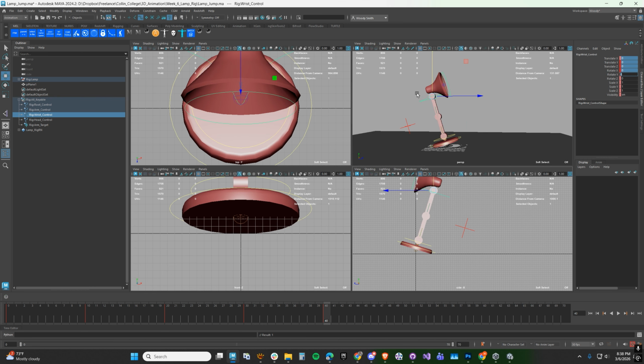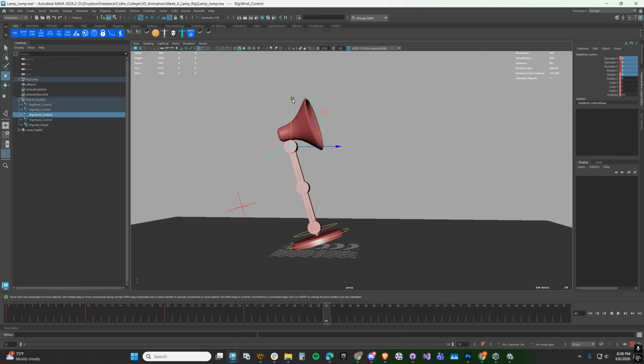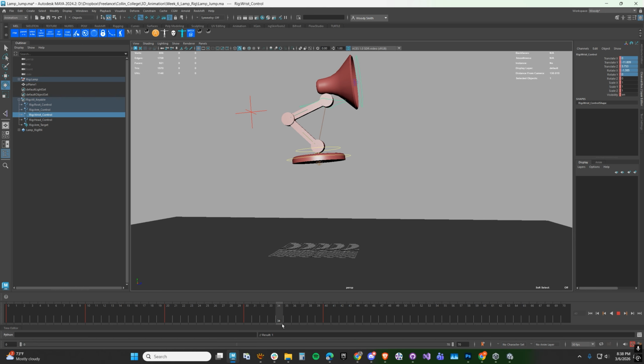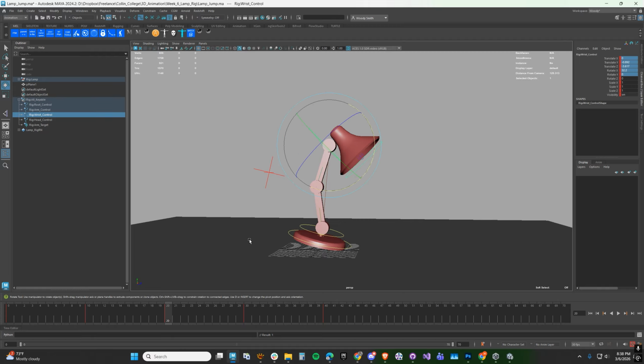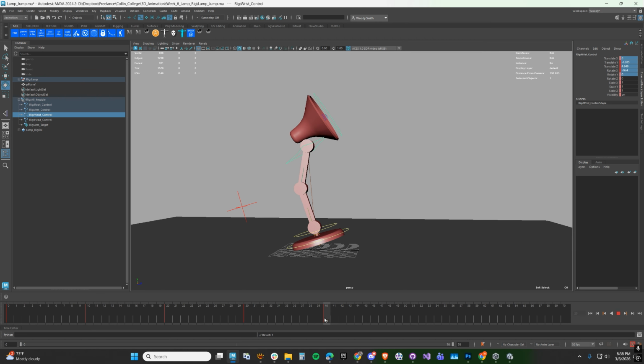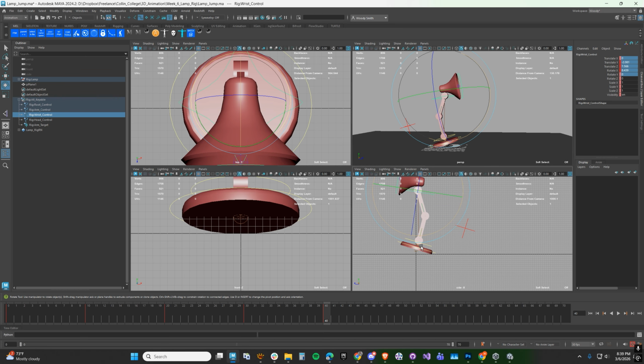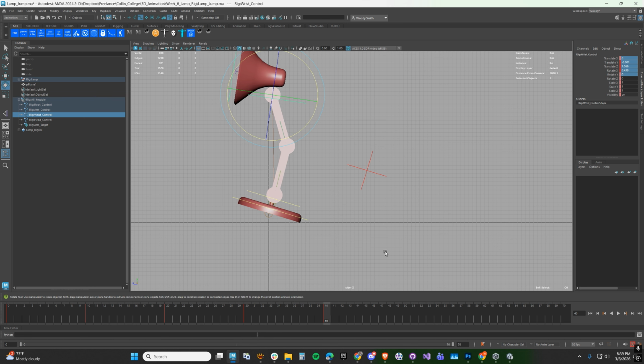So now my character is going to be landing, right? The character is coming down, the neck is extended, and it is looking up. This is similar to the ball bounce, where the character is stretching when it's pushing off the ground, and it's stretching as it comes into the ground. So let's just move this forward just a little bit so the character is coming up, and then as it's landing, we can see this is the moment just before the character is about to touch the ground. So that is our next key.